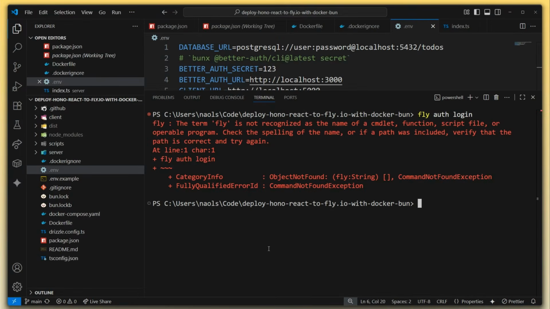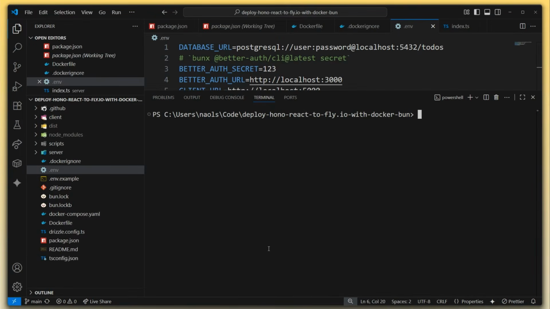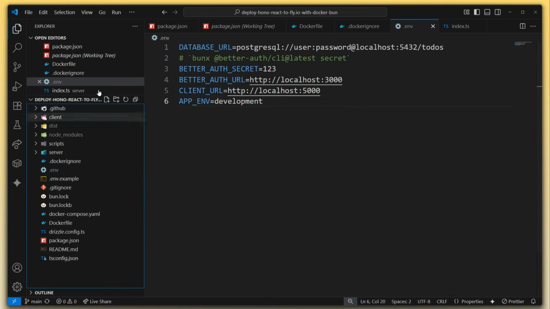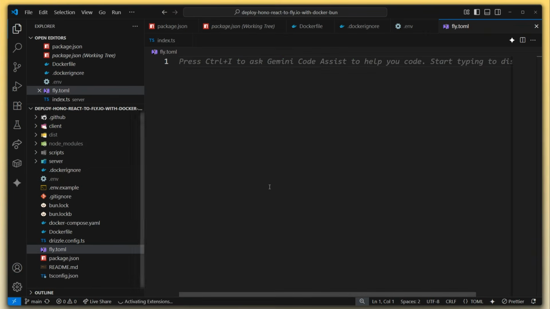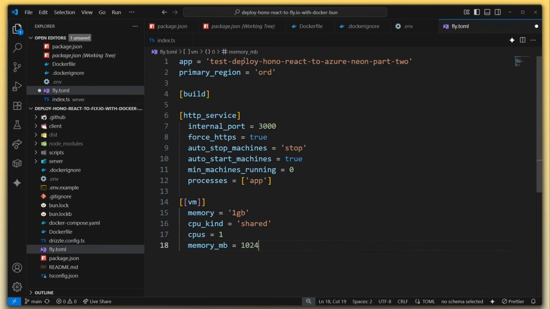and then jump back over to my code, clear that out, add this fly.toml file, and change this name.